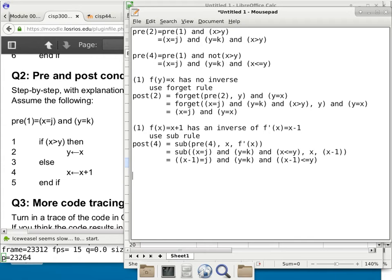So now that we have post 2, post 4, we need to work on post 5, which is the last item here. Post 5, as the answer, I need you guys to mention post 2 or post 4, because that is because of the structure of the code. You don't have to spell it out, but this line is required. Because this line is due to the structure of the code, it is going to be true for all conditional statements. By the time you merge the two branches, then the post condition of both can be true.